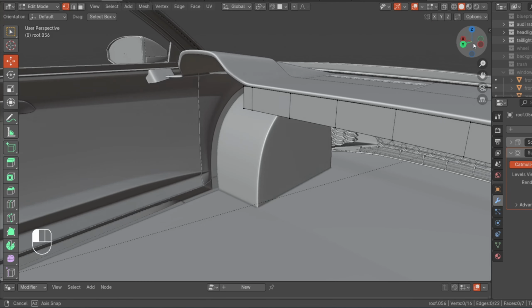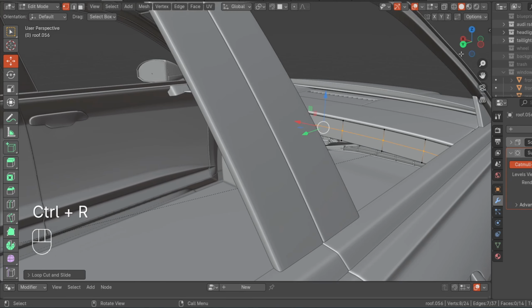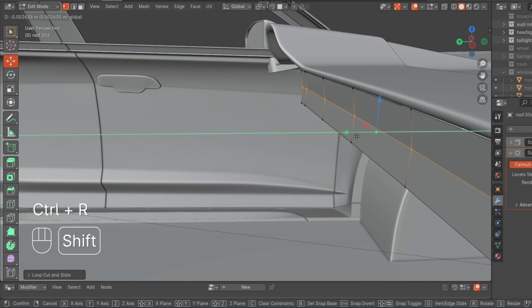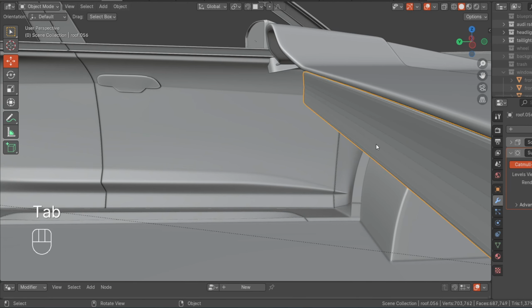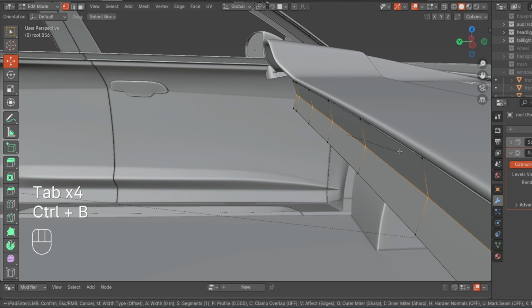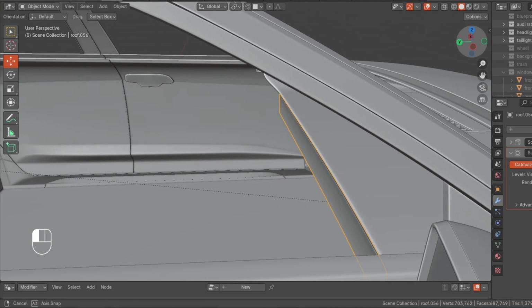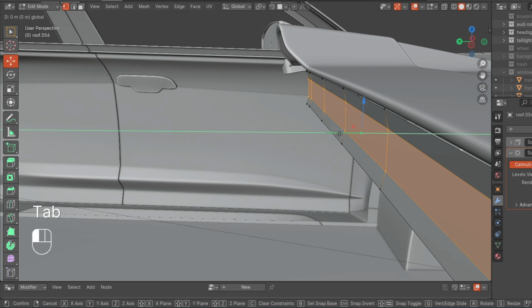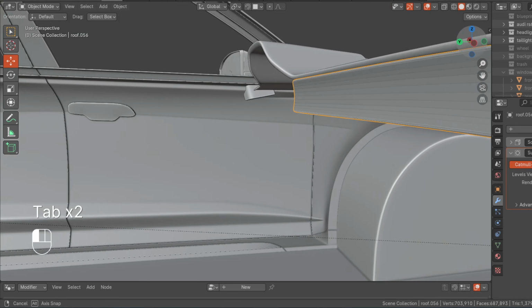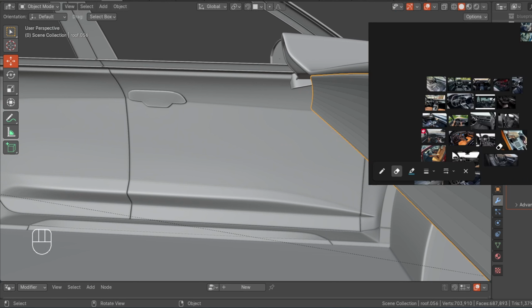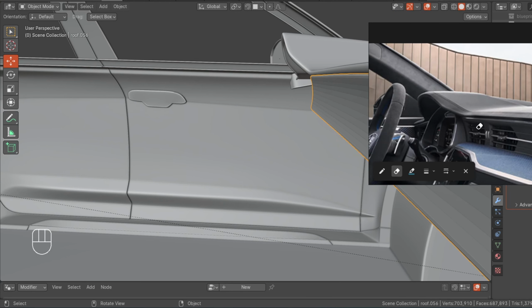So what I have to do is add the loop cut at the center, and before I add the loop cut, just move this one backwards, move it back like that, then Ctrl B to bevel it towards that part right there. Also try to push it backwards a bit. You can see from this angle right here.